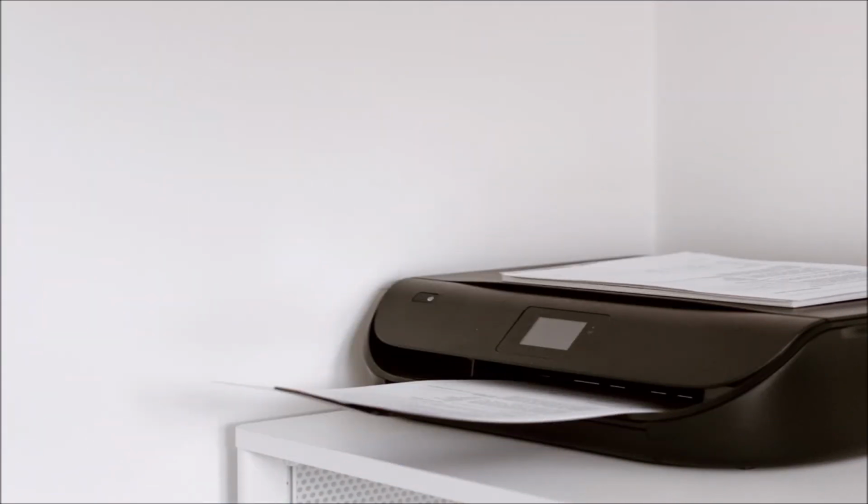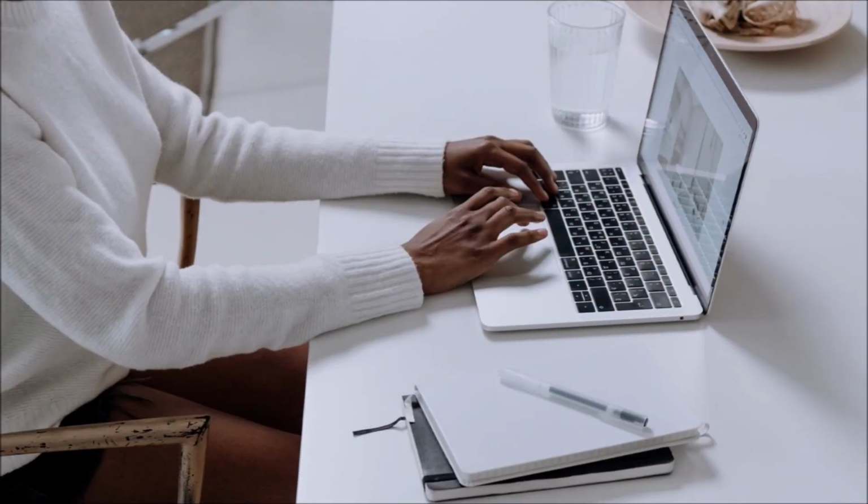Sometimes you could get around this by filling out a form by hand and then scanning it in, but a lot of the time that wasn't allowed up until a few years ago. Now there are more and more digital options and I fill out less and less paper forms, and I'm very glad of it.